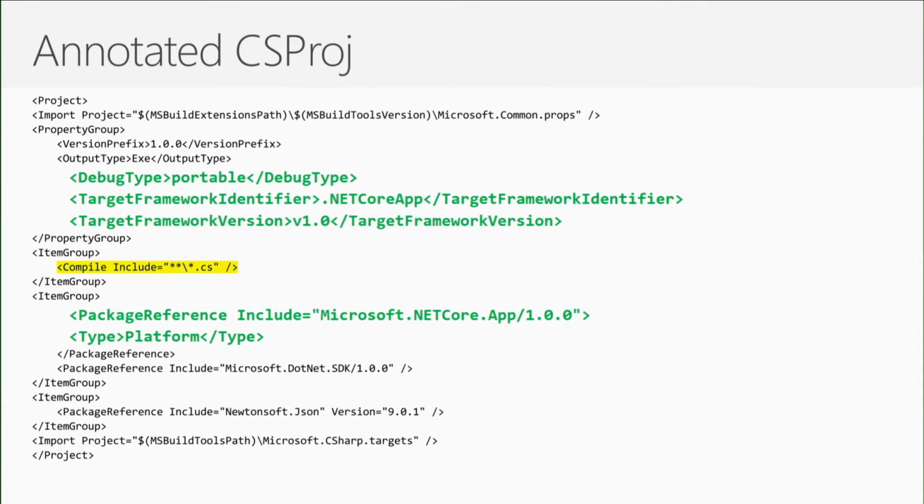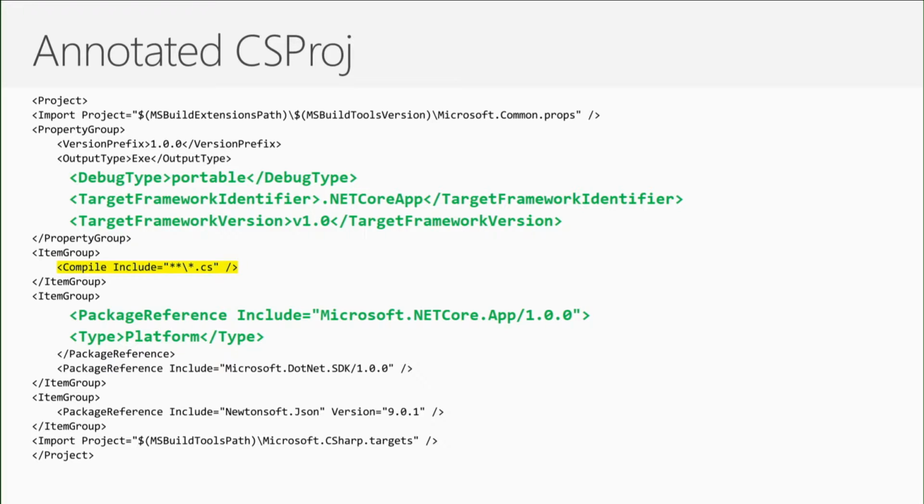OK, so I think some of you have heard that we're moving to CS Proj. This is the existing Visual Studio format for projects. We're moving to this for one major reason, which is Visual Studio already supports this, and we never could build a good project-to-project linking story between .NET Core and other projects. So that's the thing that motivated us to go back to this.